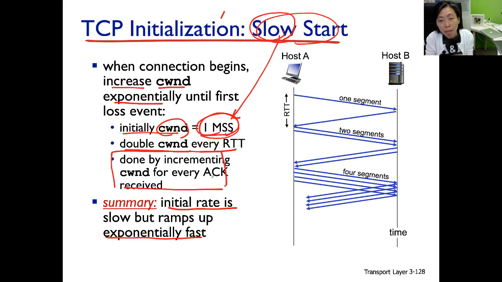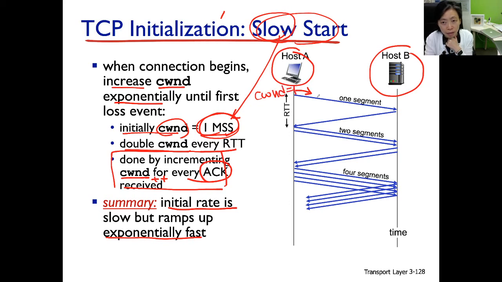The last point I want to make is this. Doubling the window size per round trip time is, in the implementation, actually done this way: the window size is incremented by 1 after receiving an ACK. Look at the illustration on the right. A is the sender, B is the receiver. A is originally in slow start with a cwnd of 1 MSS.